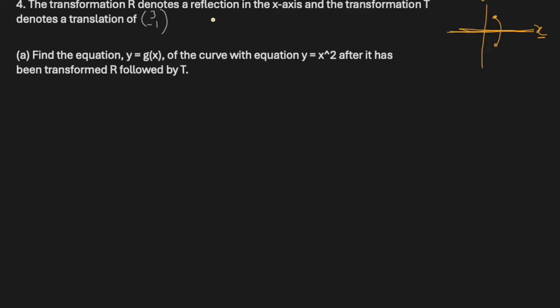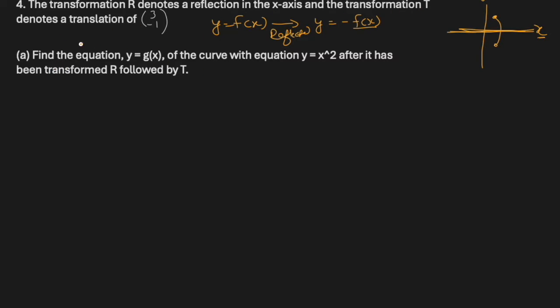So if y equal to f(x) is a function, it now becomes y equal to minus f(x) because we reflected it. Where? Over the x-axis. Just keep in mind that the whole function gets a negative in front. All right. What about the second one?